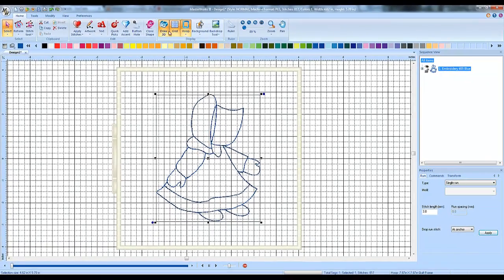Boom. Now I have it on 3D, so we have these bold lines here. If yours doesn't look as bold as mine, you could just click on Draw 3D up here and it'll become bold like this. So now we've got this quilting design. We could sew this out right now. Now I want to add something to it, but it's perfectly serviceable, as if you didn't want the quilting outline around it. We can just sew it out now. But we're going to do a little more to it.